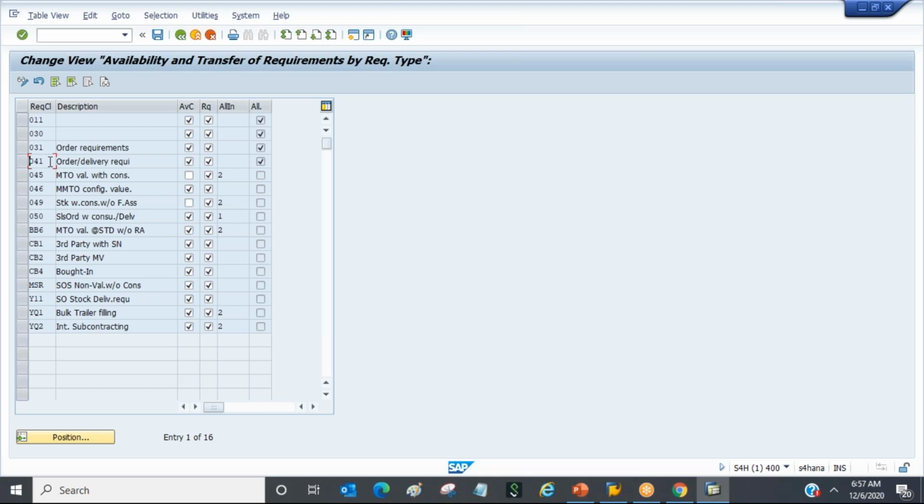GATP consultants always coordinate with SD consultants to define the requirement types and requirement classes and respective assignments. Here also I think pretty much they will follow, because APO consultants who are moving to advanced GATP don't know where to define the requirement class and requirement type, and associated requirement assignments.